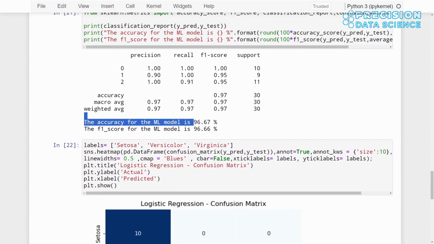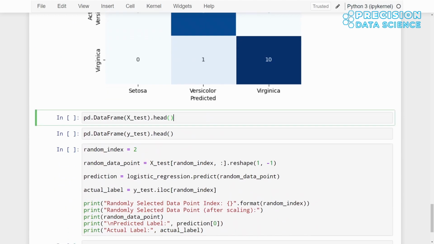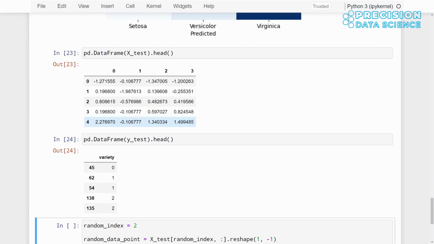So next, since we have already verified our machine learning model and we are able to get good accuracy, that is 96.67%, as an additional step, we are going to test on a random sample. Since we have xtest as a numpy array, we are going to visualize it using the data frame method, both for X test and Y test. Here we have the first 5 rows of the dataset for the X test, and for the target we have the first 5 rows.